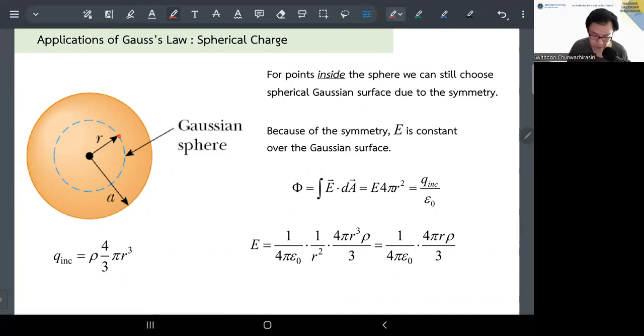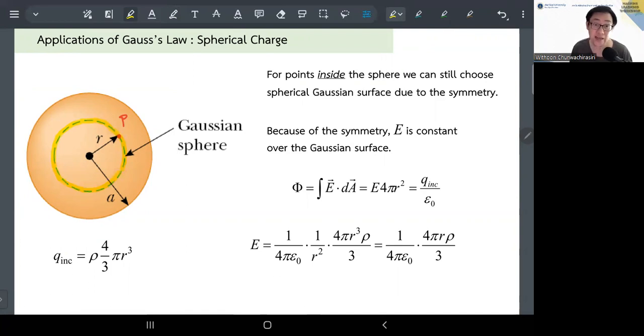So now you pick a new location there. Let me call this point P. Again, this is a new P. So you want to figure out the electric field at point P, but now P is within the ball. That means the distance r is less than the radius of the ball. So you just build the Gaussian surface again, but now make the surface include point P on it.